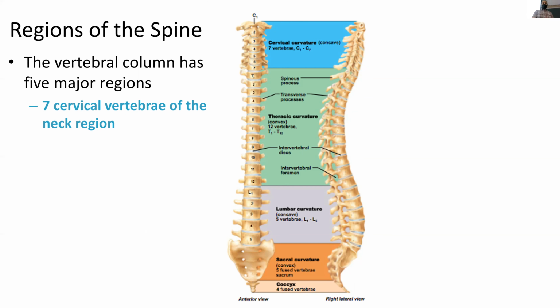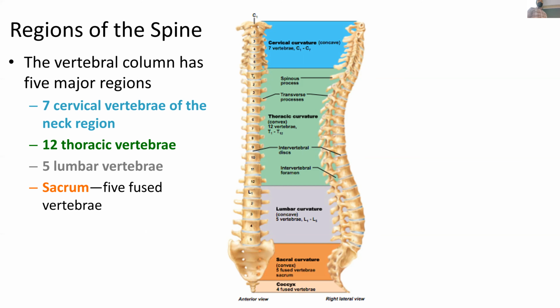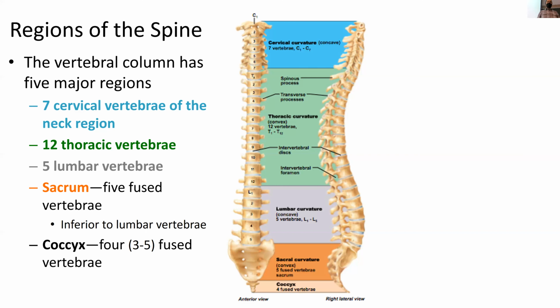The next 12 vertebrae are called your thoracic vertebrae. So they extend from the bottom of your neck basically down to just below where your rib cage ends in your upper back. Then we have 5 lumbar vertebrae. Those are the vertebrae in your lower back. And then we have the sacrum, which is composed of 5 fused vertebrae. And the sacrum is important because it articulates with the pelvis, the pelvic bones, which you don't see here. But basically, this is where your legs are connected to your axial skeleton. And finally, we have the coccyx, which is your tailbone, which is this little tiny guy down here that kind of curves back in.